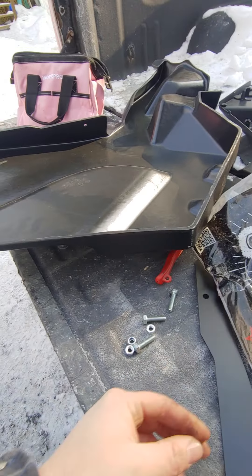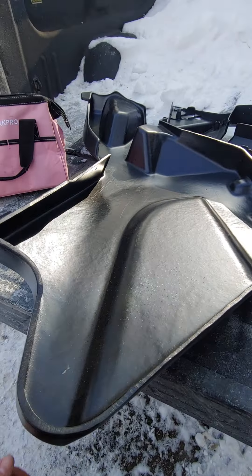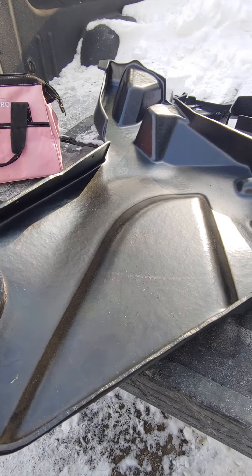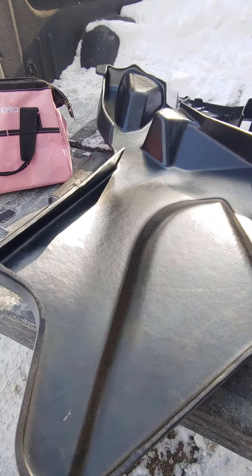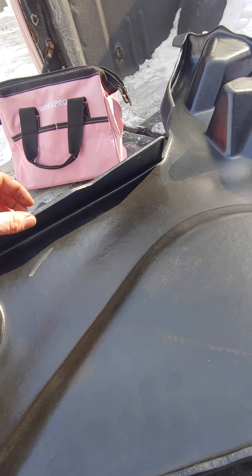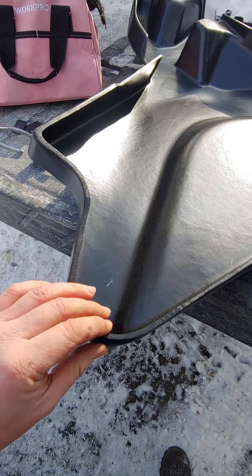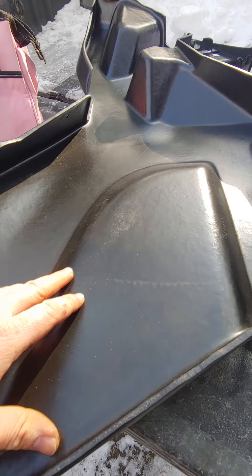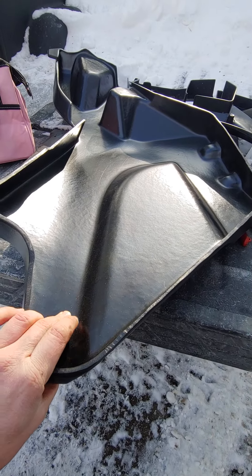I do recommend doing this on a hot summer day. Mine is 27 out and the garage is full of cars, so we're outside doing this. The reason I say do it on a warm day is because the door is not perfect — you will have to bend it into shape. I had to ream the holes a little bit. You got to expect that with whatever this is made of, like a polyester nylon or some kind of plastic, but it definitely has some strength and weight to it.